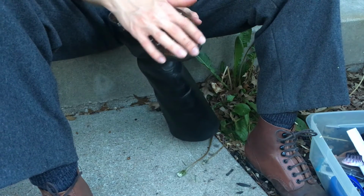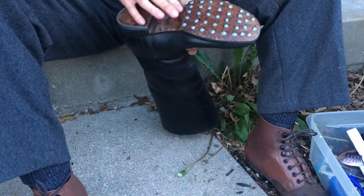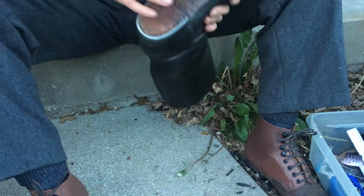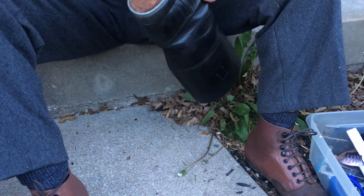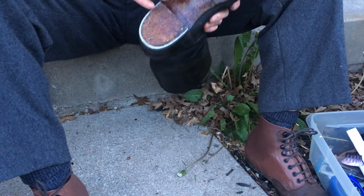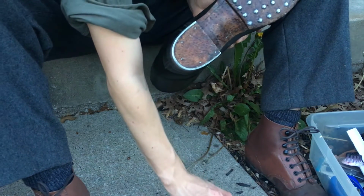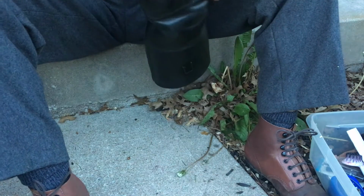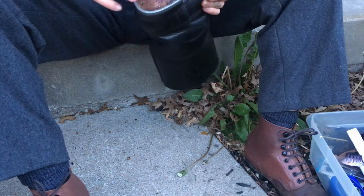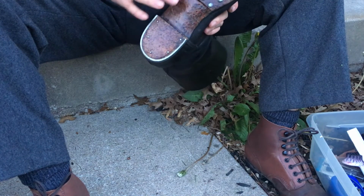I know Reenactor Guy, if you guys have seen him, he talks about these products as well, and he explains that he puts, I think, 2 coats before an event, or 2 layers of the product on his boots before an event, and then 1 layer afterwards. I don't know if you have to do that much, but it wouldn't hurt. I put 1 layer afterwards, after I cleaned it all up, because if you do it before you go, there's not really a need, since you haven't used your boots yet.